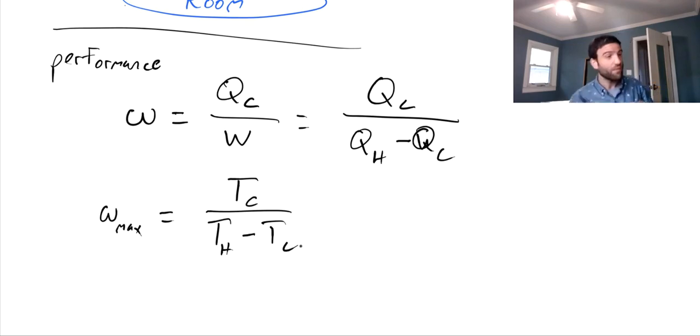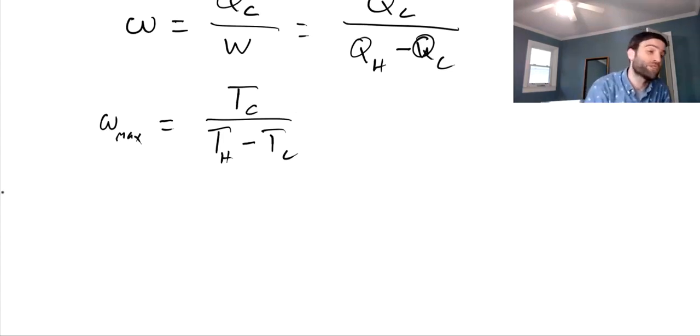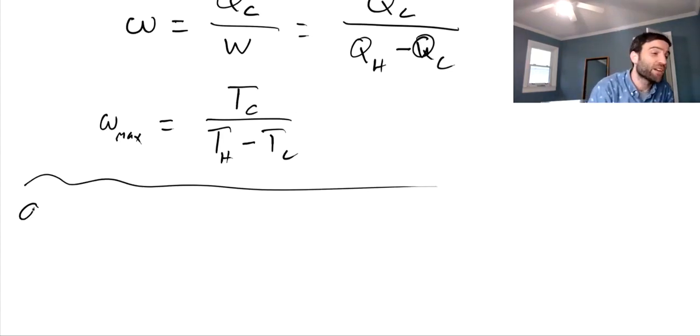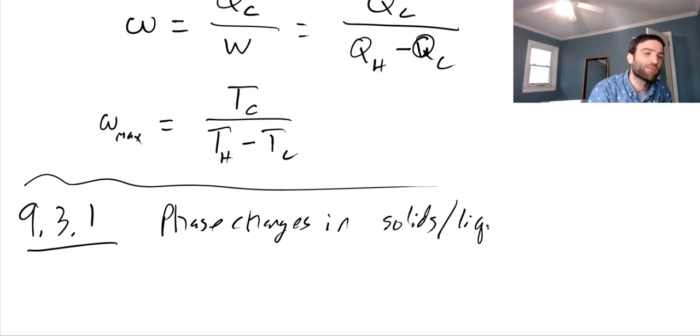Okay. And again, there are many different cycles that we could use to run a refrigerator. And one of the things that I wanted to talk about is not just running an ideal gas piston in reverse, which is secretly pretty close to how combustion engines work, but instead talking about how the refrigerator in your kitchen works. And to do that, I need to talk a little bit first about what goes on when a substance changes phase from solids to liquids to gases. So this is phase changes in solids, liquids, and gases.